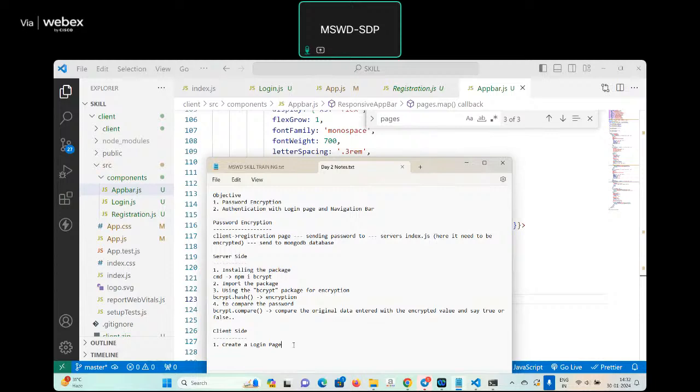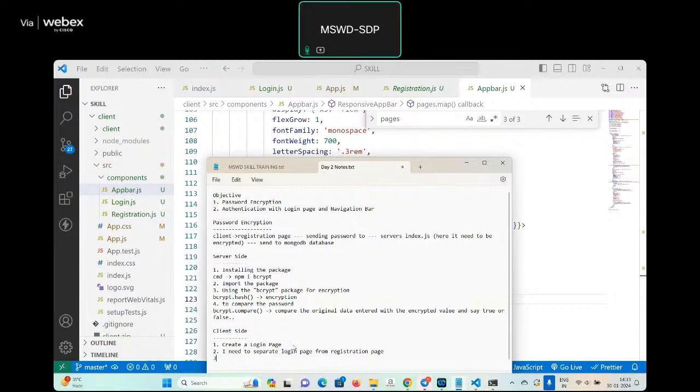For creating the login page, what I did, first I created the login page. Then both were coming in the same page. I need to separate the login page from the registration page.